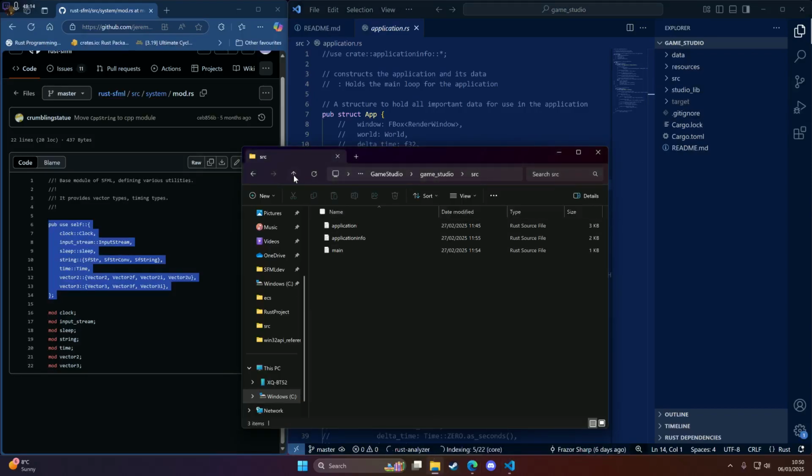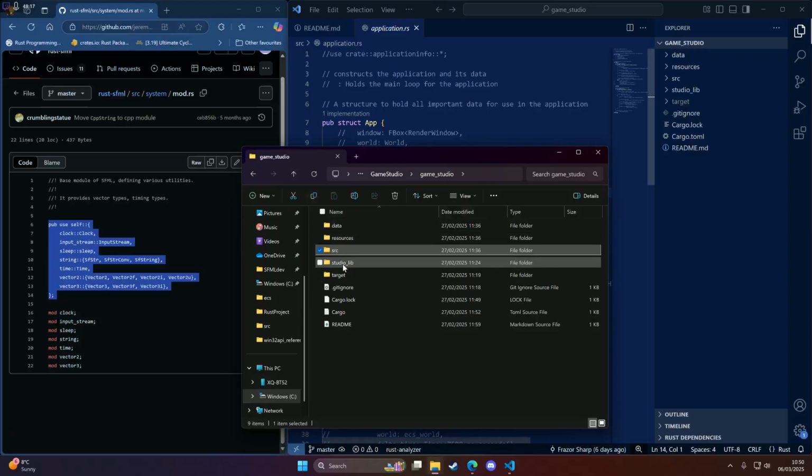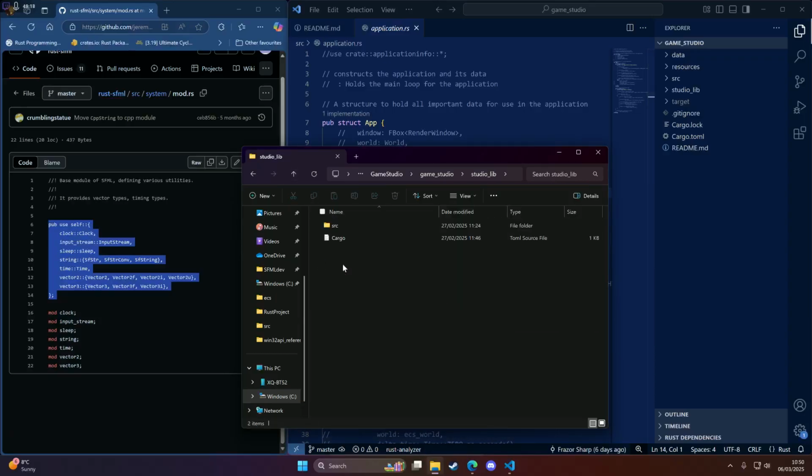So we should be in here, and we've just got lib, which I'm not sure whether we need or not.